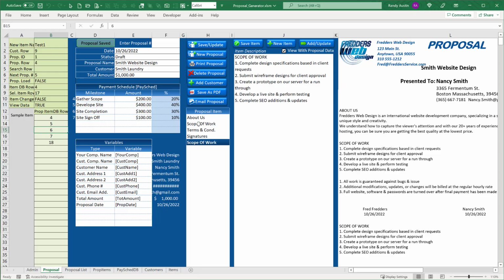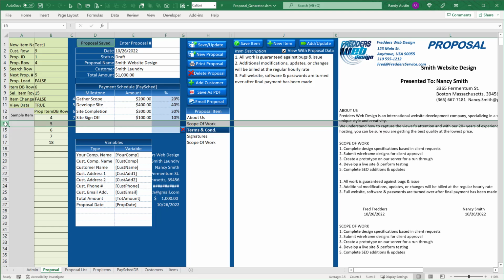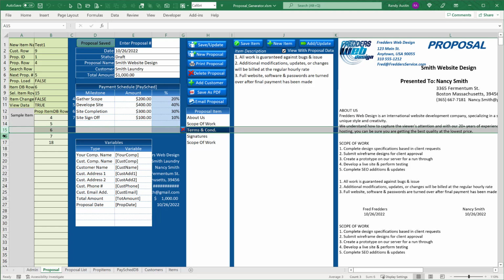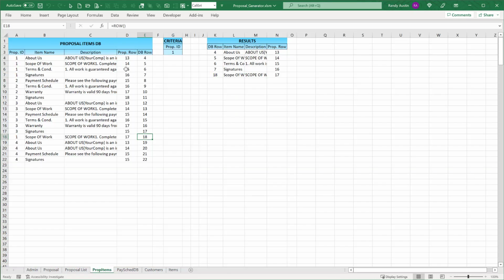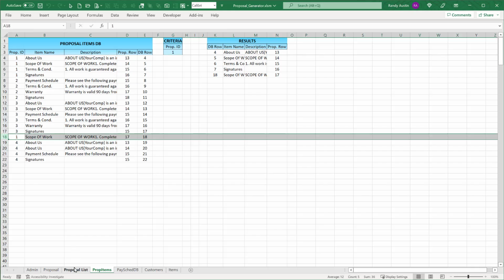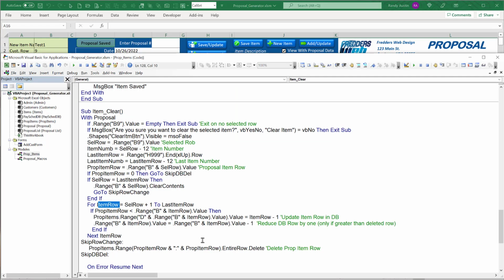Not only that, though, but let's say I remove this scope of work, right? Terms and conditions is going to move up. Now it's on row 15. It's going to move to 14. The next one's going to move to 15, and the next one's going to be 16, and 17 is going to be empty, right? So we need to also update the individual items. That would be the proposal rows inside here. So just like it is here, if I remove 14, this would become 14, this would become 15, and this one would become 16. Those are all for proposal number 1. So that's exactly what we're going to be doing inside the code.